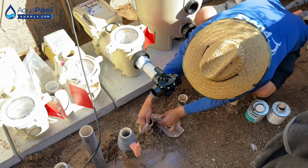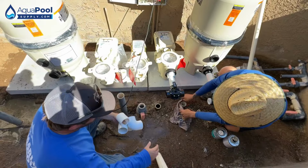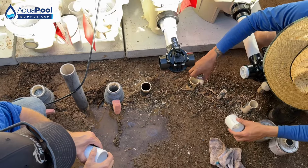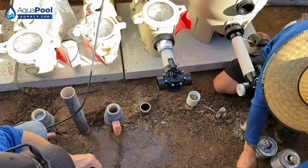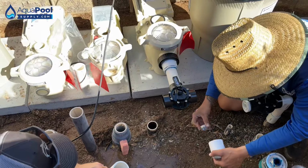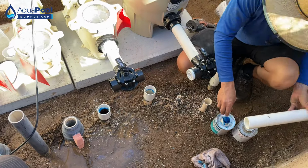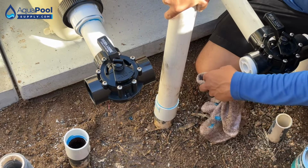All right, now we're gonna raise up the skimmer and vacuum line. So we'll go ahead and glue the 2-inch couplers onto both of these. Okay, right? Yep. Go ahead and glue this into that side. Perfect.